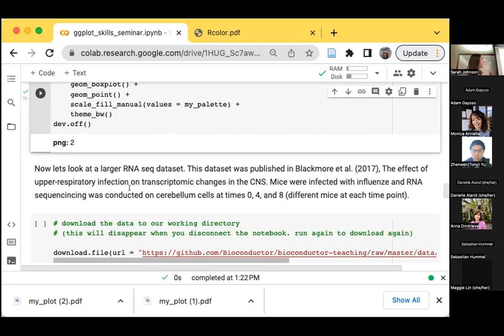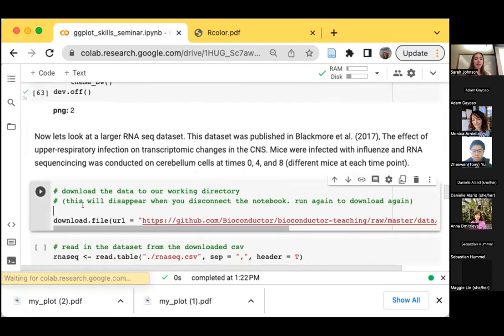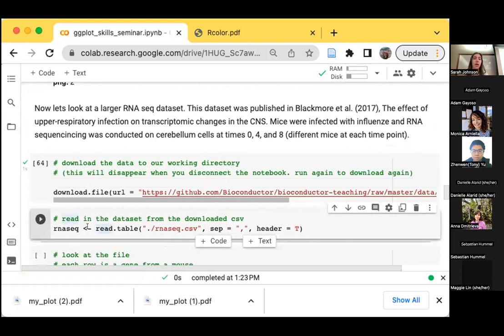This also reads in data, so you can see how that would work if you had your own data set that you're wanting to load in and plot. Here, this first step is just downloading the file. This is data from an online publication, and basically this is just downloading that file. And then here I am reading in the file. This command just saved it as a CSV. If you were doing this with your own data, you'd likely have your own file that you're starting with, and then you can just read it in as a data frame like this.